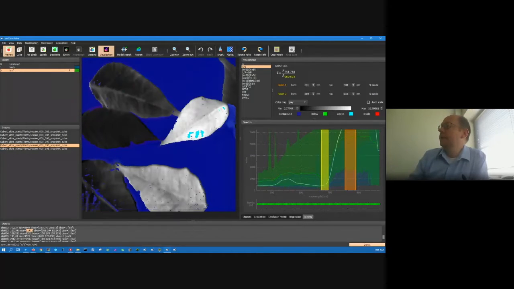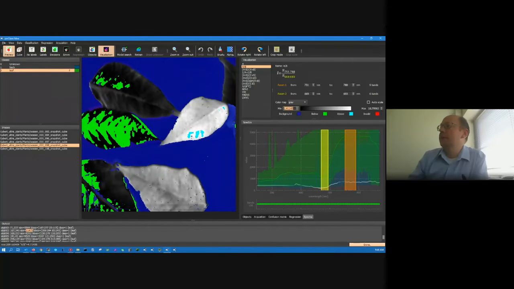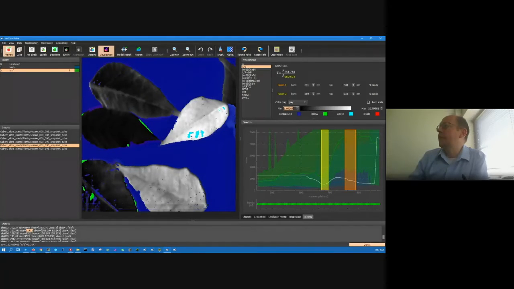You can see that some parts of the image became light blue. That is because the pixels in these areas have a value above the top of my visualization range. And in the same way, if we change the minimum here, you get pixels highlighted that are below. So that allows us to understand how far we can basically go to have a good range of the value.